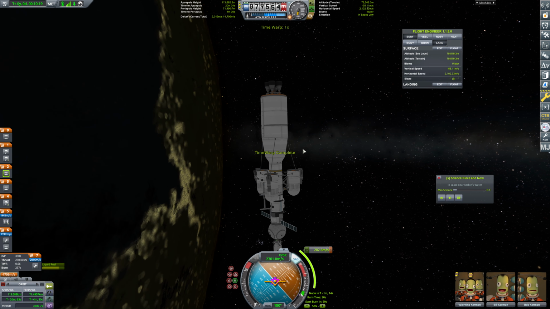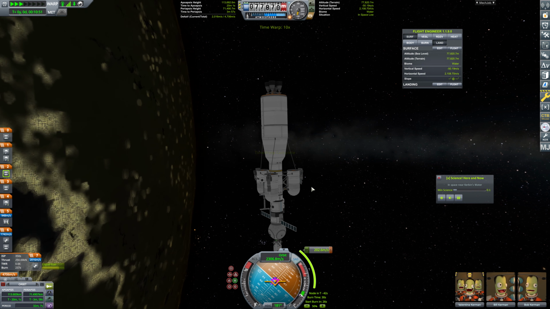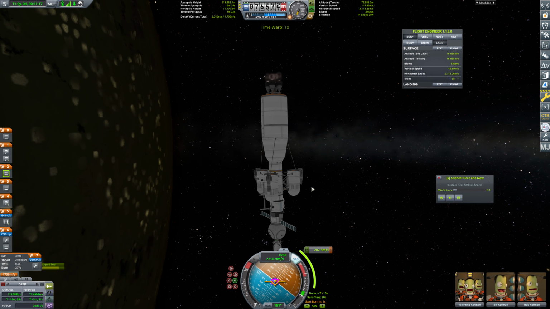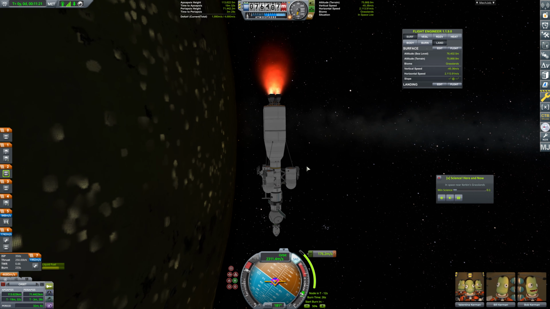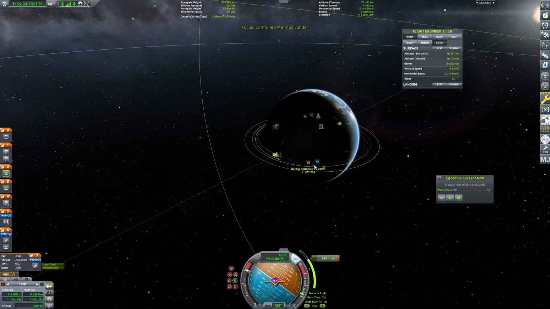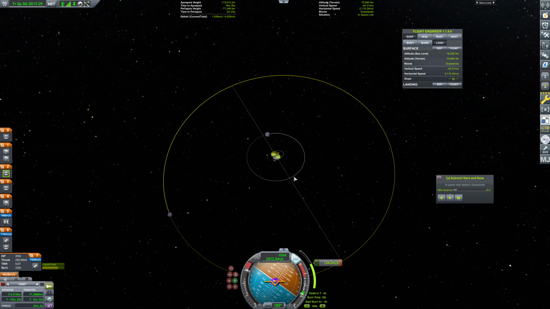And we'll have a little bit of extra time warp here, of course. 40 seconds, 30, 20, 10, and 2, 1, mark. So this is going to be a 30-second burn for our inclination change. That's absolutely fine. No problem whatsoever there. And then we'll do our intercept burn.